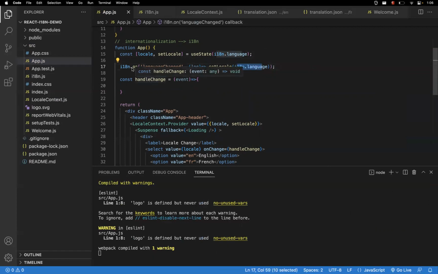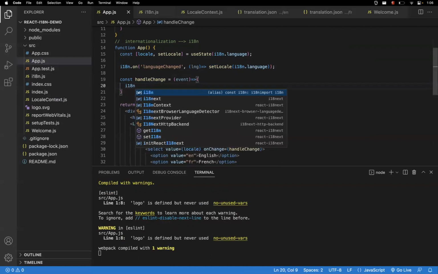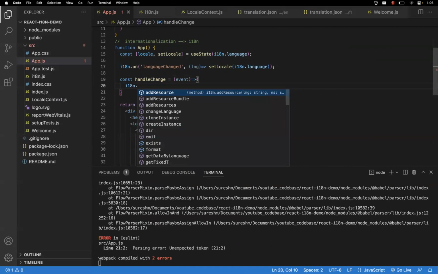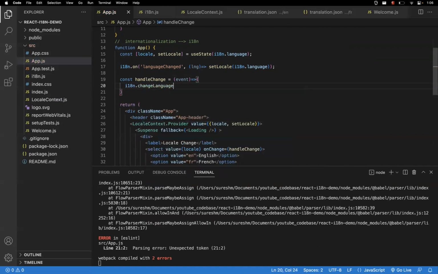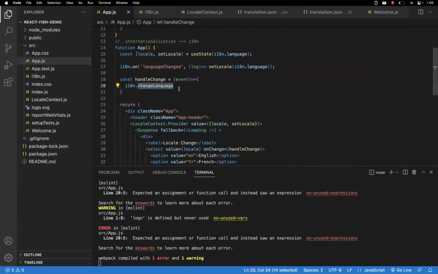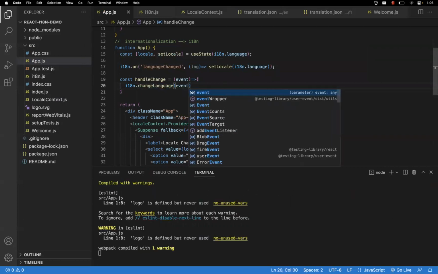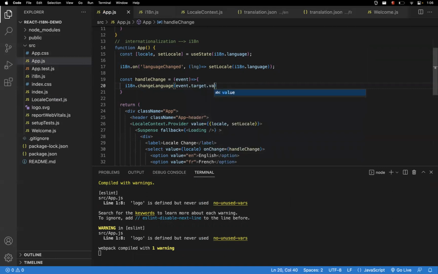This will trigger on language change when we modify this drop down. Inside this drop down we will do one thing, i18n.changeLanguage. There is one method called changeLanguage, and we tell it which language was selected, event.target.value. Now this will give you either fr or en.